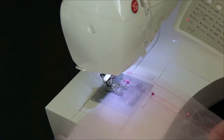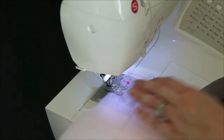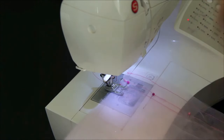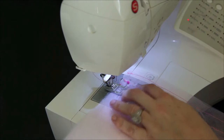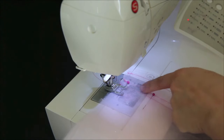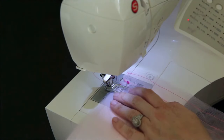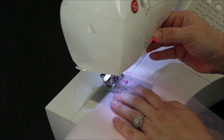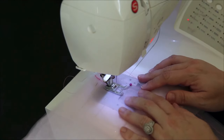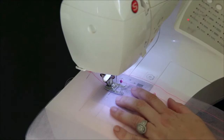Now that we've pinned our fourth layer of tulle all the way across the length of the other three pieces, we're going to sew it on just like we did the third. I'm lining up this fourth piece with the third seam, and I'm lining up my stitch at the end of the foot. The fourth piece of tulle is lined up with the foot and I'm just going to start sewing it. Close off the stitch. When you get to the end of the row, go ahead and take out all your pins, and then we're going to trim off the excess.